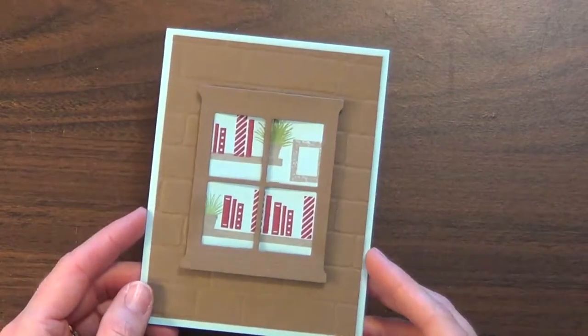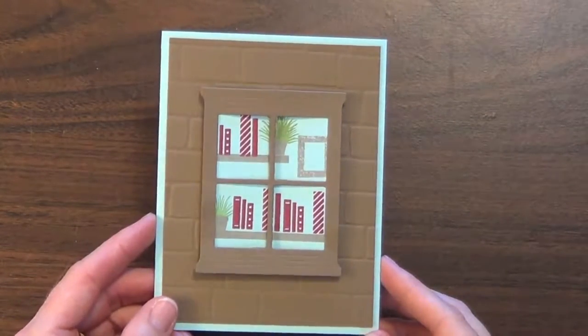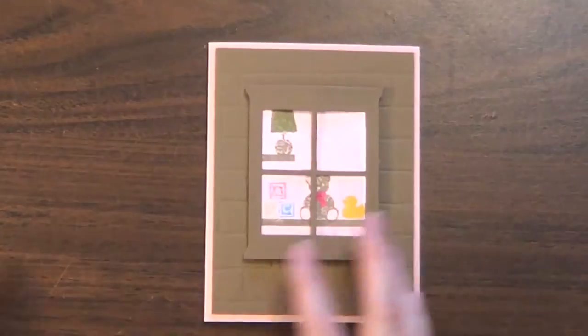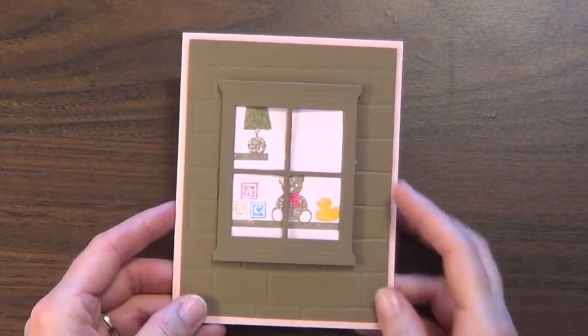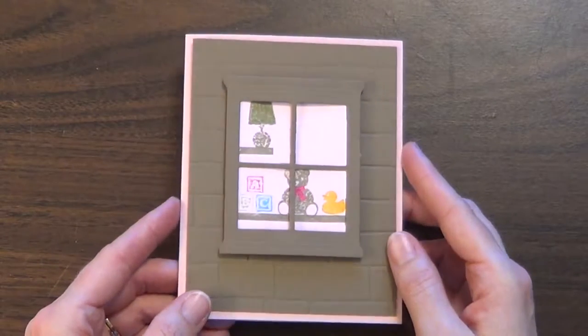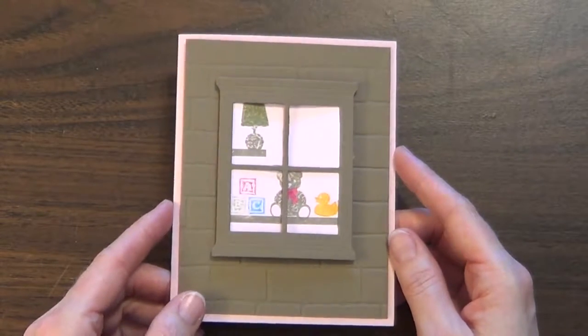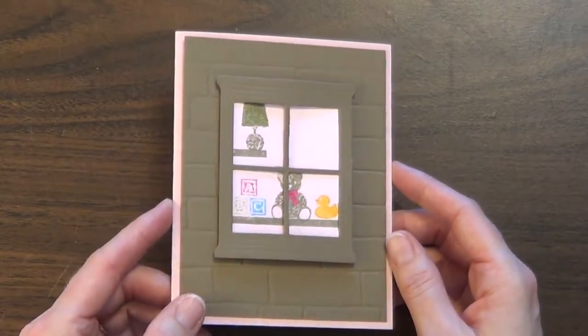This one is a traditional library or living room with plants and books. And then I have a baby room, and this is a little girls room because I've done this on pink pirouette cardstock so that it's just a little bit of a hint of color on the painted walls of that baby room.